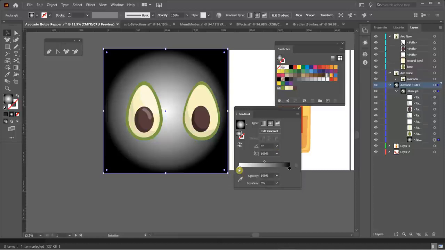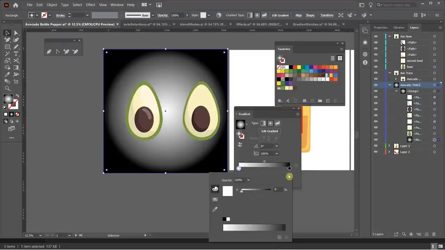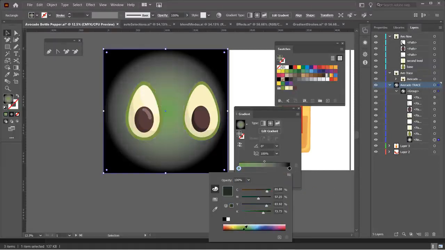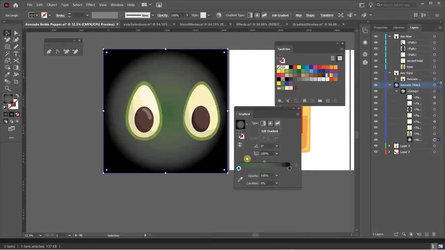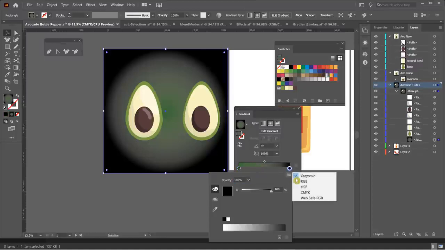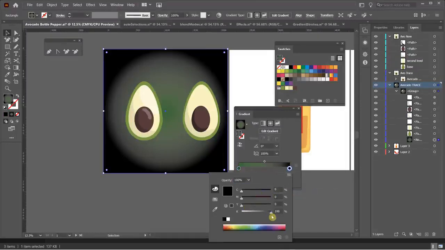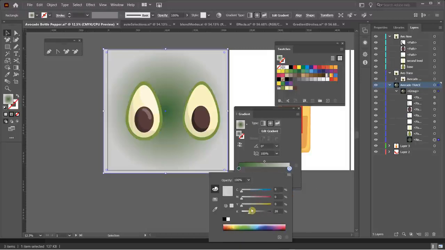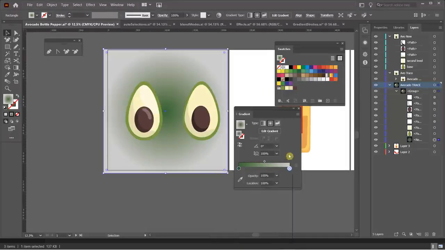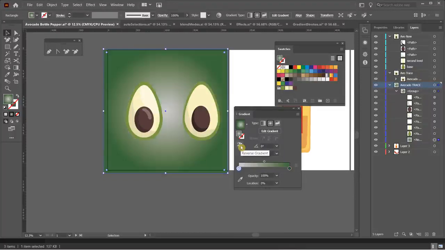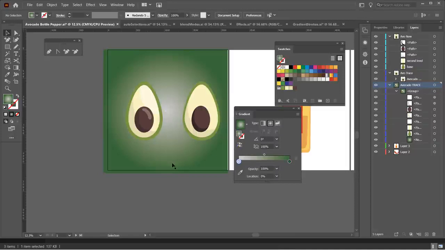So I can choose different colors if I want to. And I'm going to go over to here to my CMYK. And then maybe I have these saved someplace, but let's just do a little bit of dark green. And then over here, I'll make this a little bit more on the whiter side. All right, and guess what I can do next is I can reverse it. So I'm going to reverse it just by going over to here. And now, oh, okay, kind of like that. Again, that's a nice little halo effect.